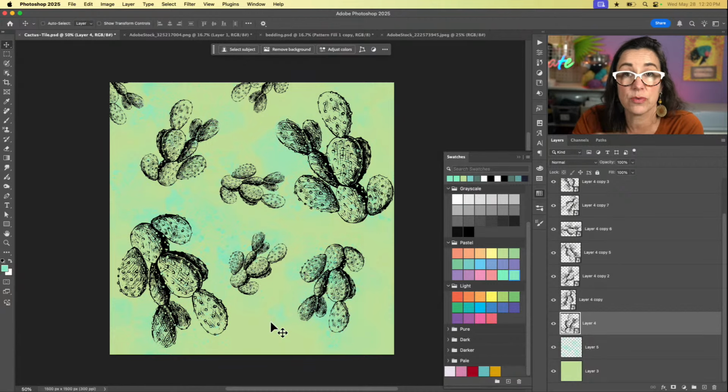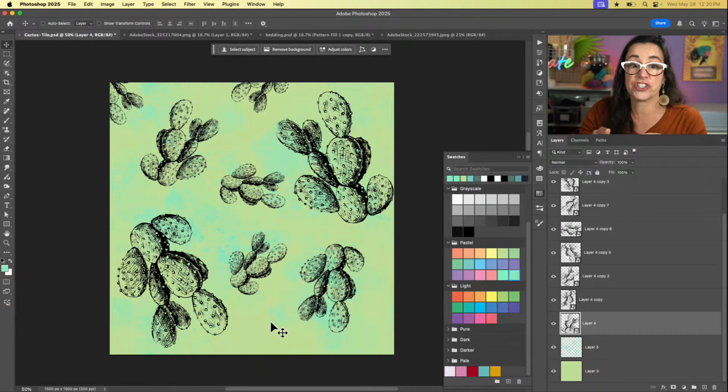The other thing that we can do is if we want to send this to Spoonflower or something, if we're into surface design and you want to be able to make a t-shirt out of this or something, we need to export a finished JPEG of the tile.